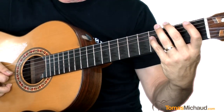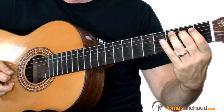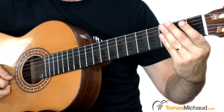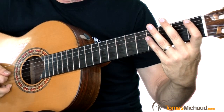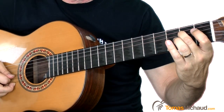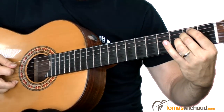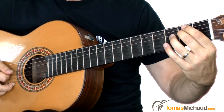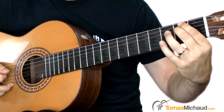Open, pinky, fourth string. Try it with me now. Open third string start. Open, pinky, fourth string, fourth fret. Second finger, second fret, fourth string. And then over to that fifth string. That's a typical bass type line.